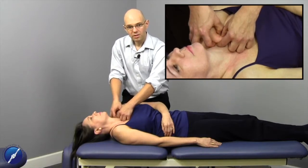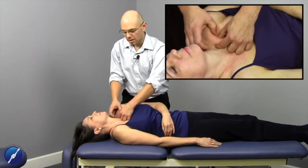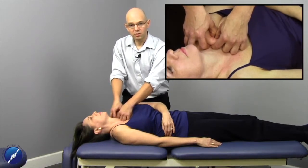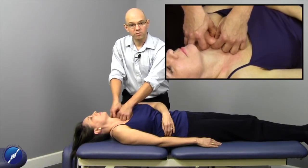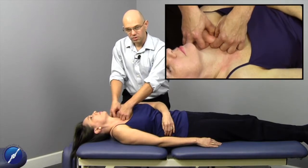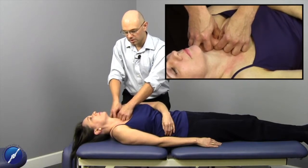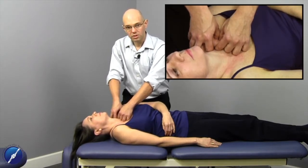There is a second part to this technique. If you have a patient that has lots of elasticity through the supraclavicular portion of their neck, then this is a great technique to utilize. If you have a patient where their scalenes and their platysma are very tight from their injury, then this is not the right time and place for this second portion of the technique. If you can, take your index fingers on the superior portion of the clavicle and your thumbs on the inferior portion of the clavicle. If you can get a little wiggle back and forth of that subclavius musculature, then you can really increase hydration and decrease the compressive forces of that structure.